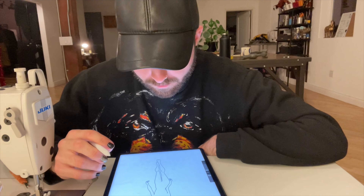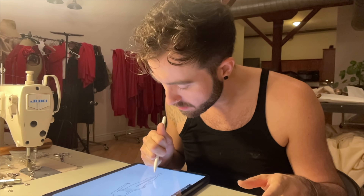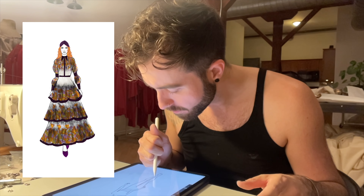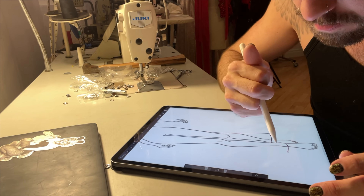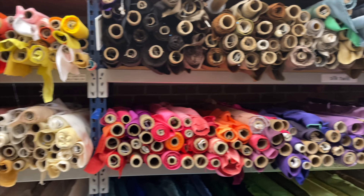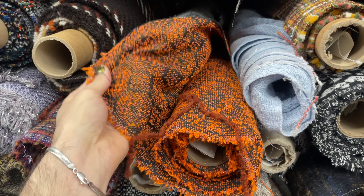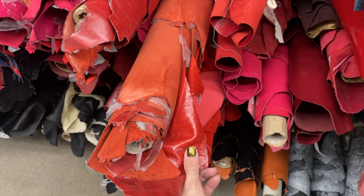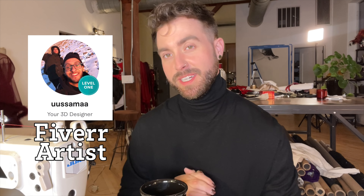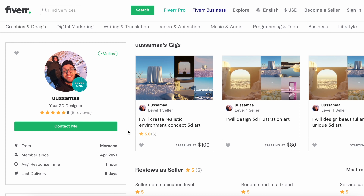Whenever I start making a collection, I have a general idea in my mind. This collection started off with the idea of a 1970s librarian — quirky and weird, very colorful in my head. I started designing the clothing first and went fabric shopping, because I wanted to make sure that if I was going to have patterns, they existed in the real world so we could see what they were supposed to look like, the weight of them, how they were supposed to hang. I found leathers I wanted to use for the sheens. I really wanted this collection to feel like a real-life collection. Then I started sourcing who was going to design the runway, and I ended up partnering with a guy named Yusama, who has really dreamy work.